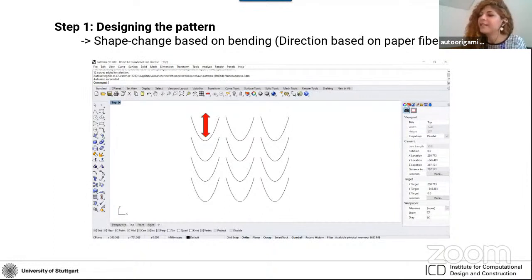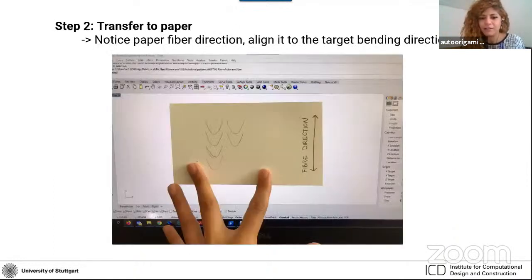After I made the design, I need to transfer it onto paper. The good way to do it is, if you have a printer, you can just print it on the paper you have. If you don't have a printer, this is what I did. I take a piece of paper. I have already marked the fiber direction on it, and I just put this paper on top of my monitor. I zoom in and zoom out in Rhino to get the size I want, and since there's light coming from your monitor, you can kind of see through and then draw over the traces by hand. And this is exactly what I did.